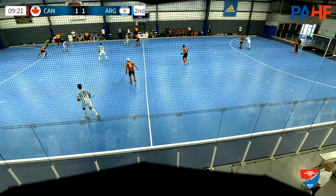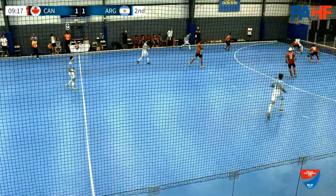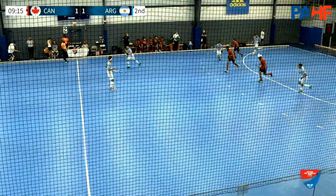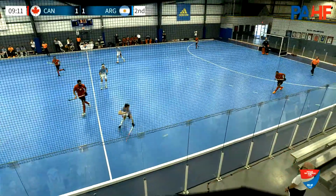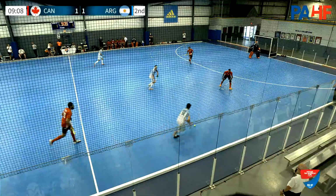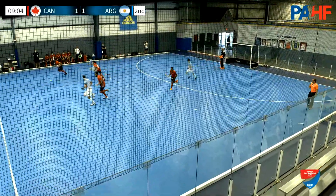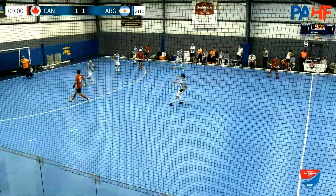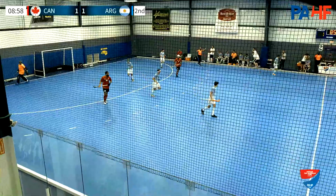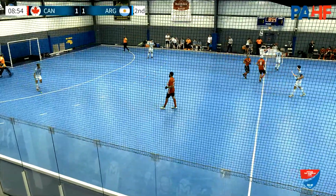Gonzalez here, bringing the ball out of the circle. Pass along to the attacking left side. And the player from Argentina just mishandles the ball, and it goes across the end line. Interception. Up to the top of the circle, and a quick pass attempted over to the left side of the attack. Picked off by the Canadian. And now he brings the ball all the way up and crosses it into the circle, but the ball goes wanting across the circle without a reception.